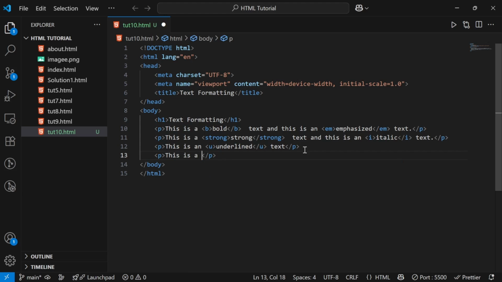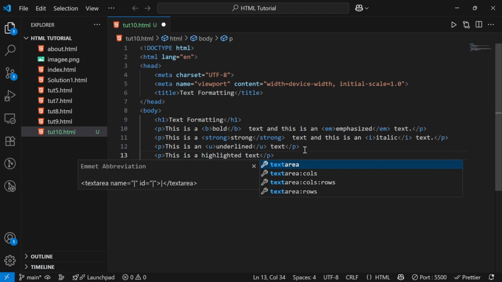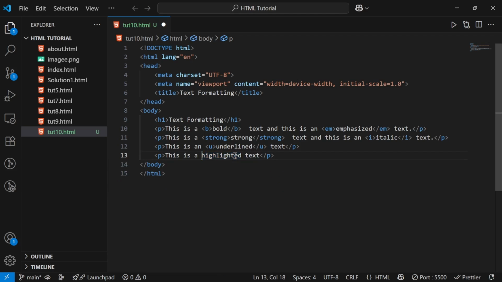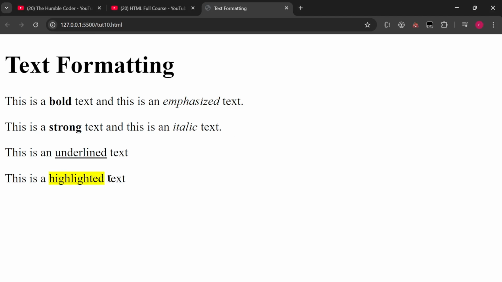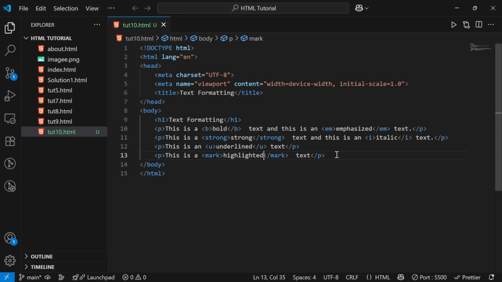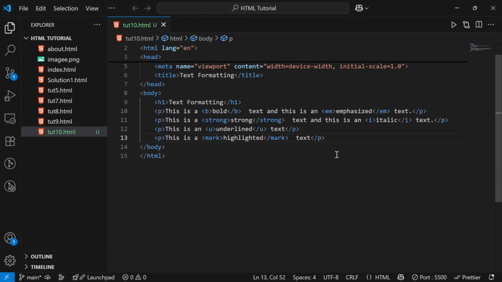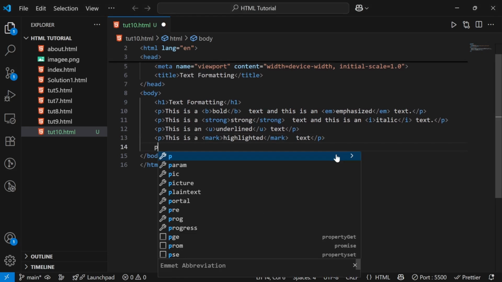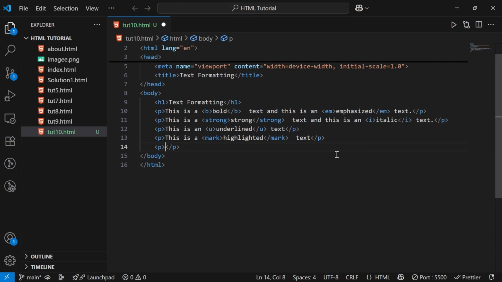So this is a highlighted text, okay. Now this is also important guys, just in case if you want that a particular text should be highlighted, for that what you should do, there is a tag called as mark, okay. So if you put anything in between, that text will be highlighted. So if I put this, you can see this is highlighted in this way, okay. But again, as I'm saying, all these things we achieve it usually by using CSS and not by these tags. Okay, but it is equally important to know sometimes from interview perspective also.